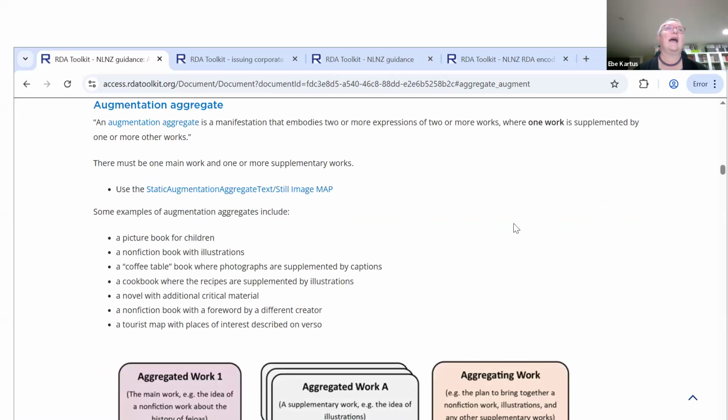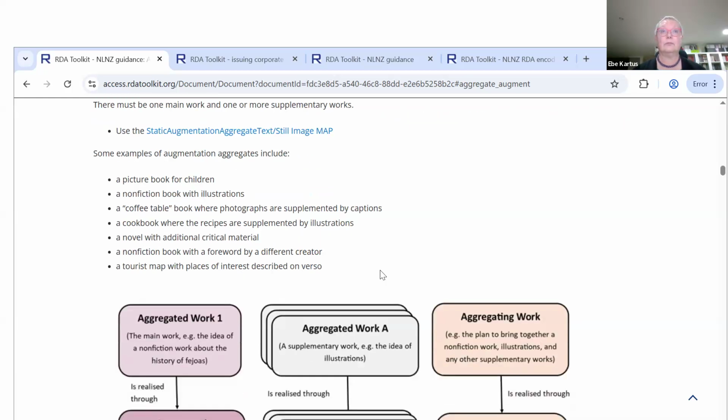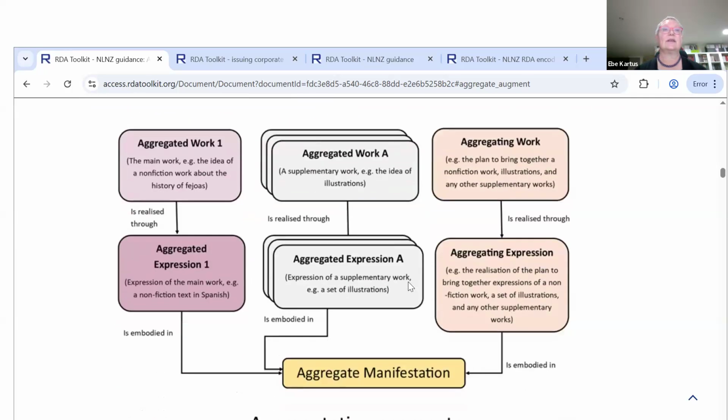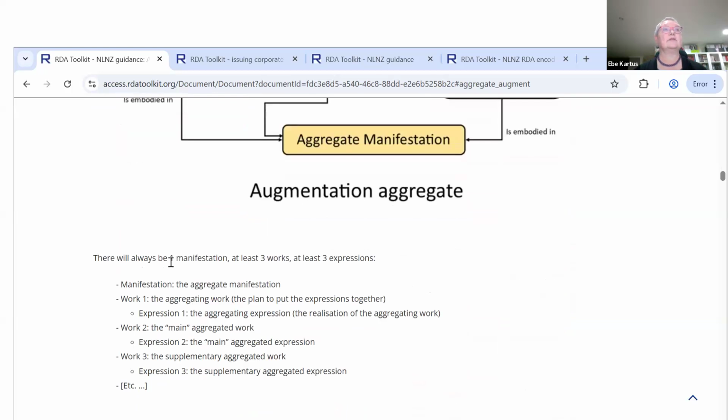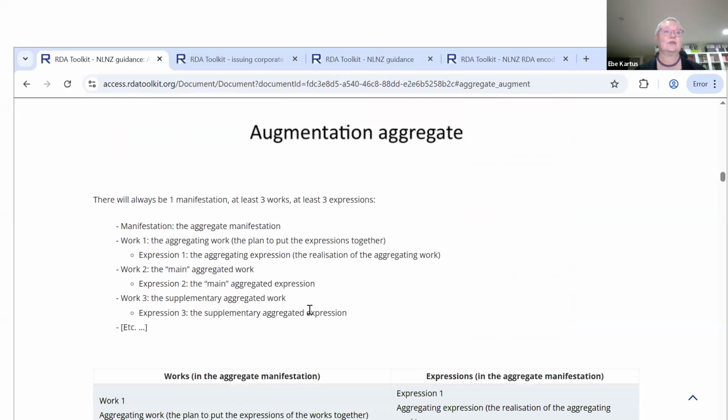All right, let's have a look at an augmentation to see if I do actually have an augmentation aggregate. I've got my definition up here, and I've got some of the examples. I can look at a further diagram of how augmentation aggregates work. And there is also, I've got one manifestation, at least 3 works, and so forth.